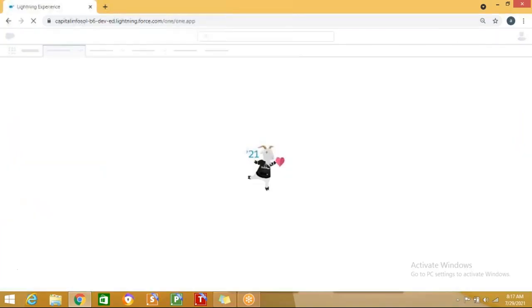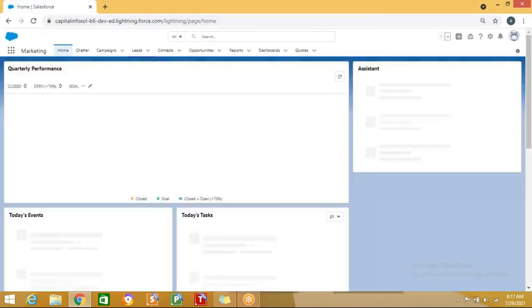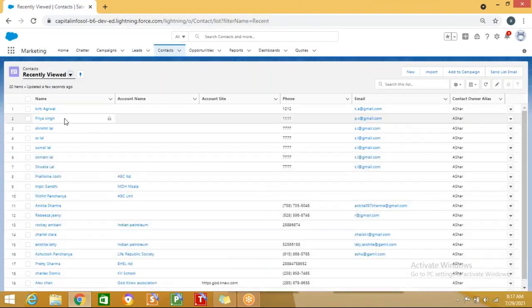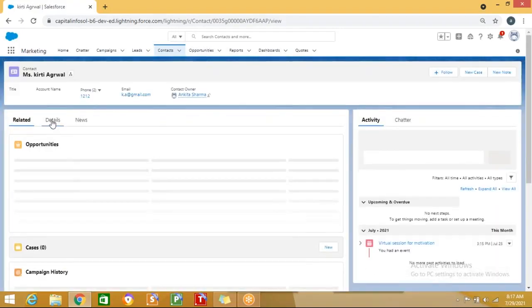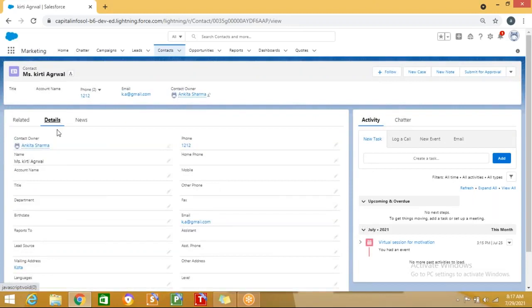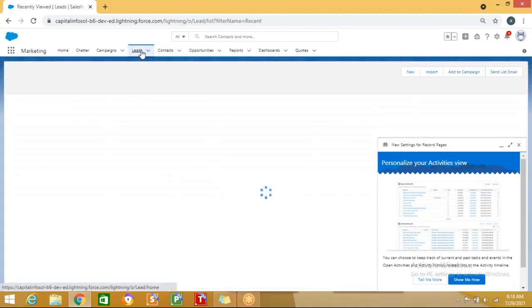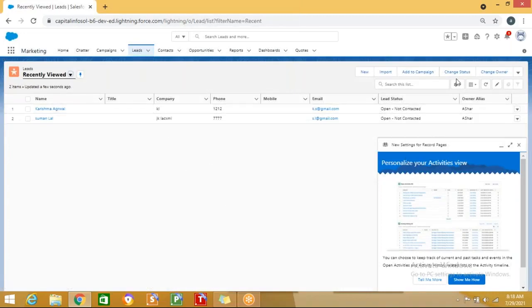Let's say she goes to the contact first. Let's say all three have to match. Her condition was, if I remember, last name, phone, and email. Is that correct? Yes, Agrawal, 1212, and email and city is the matching condition. Correct. Now she will create a similar record in lead, and the system will give an error.